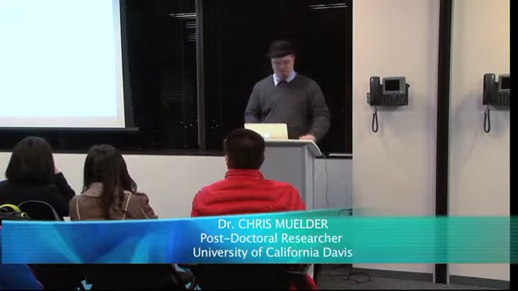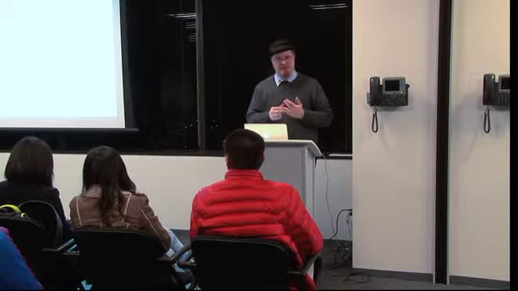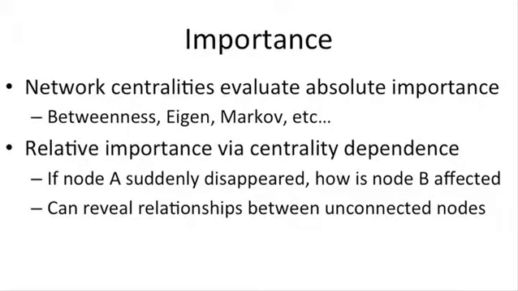So a little bit about importance. Network centrality is a long-studied metric for large graphs, and as far as how to determine how important every node is to the structure or topology of the network. There's lots of different metrics for this: betweenness centrality, eigencentrality, Markov centrality. Any one of those can apply. It's just a matter of balance of quality of the importance metric versus the computation time. Eigen tends to be a good balance between both. That's basically what Google uses to do their search results.